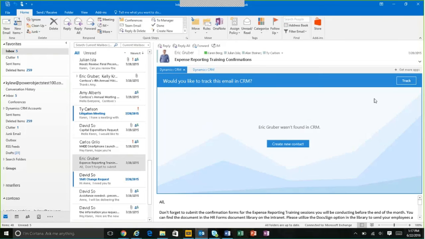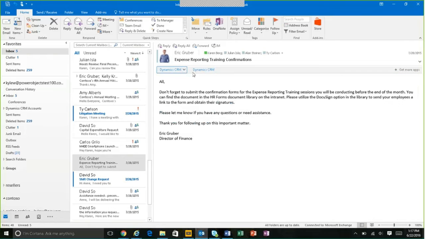That's all I wanted to present from the Outlook app. One other quick note I want to make, though, is this currently does not work for tracking emails or tasks. So when I presented this to you, the email integration portion of the app is currently what's available on the market today. But if you are interested in starting to use this, assuming that you are a Microsoft Dynamics CRM Online and an Office 365 user, let me show you how to download that app.